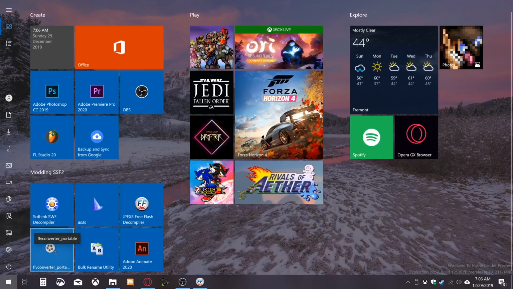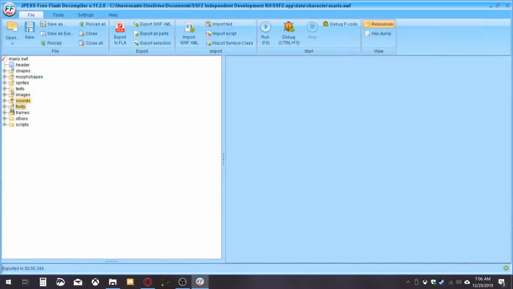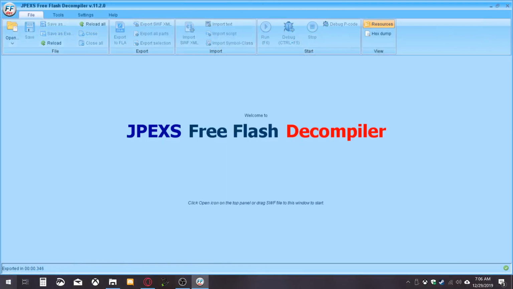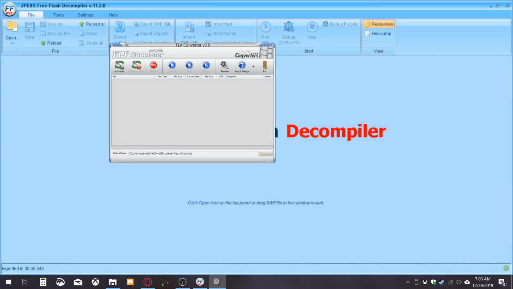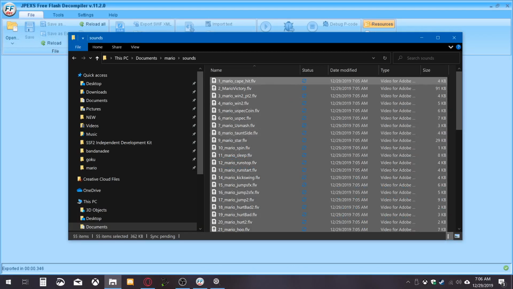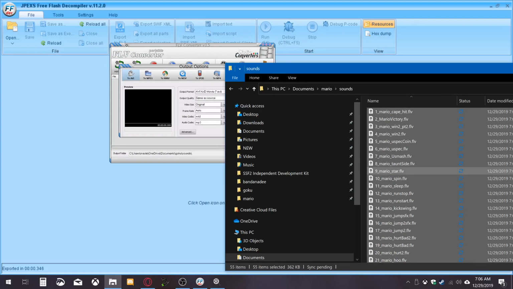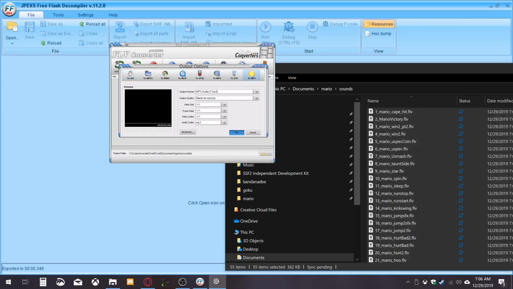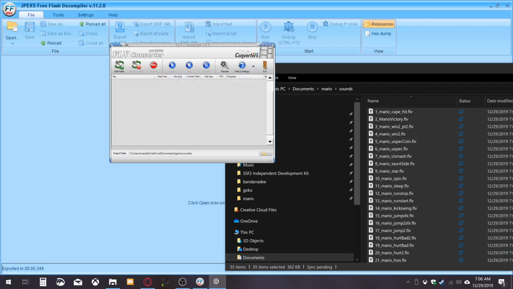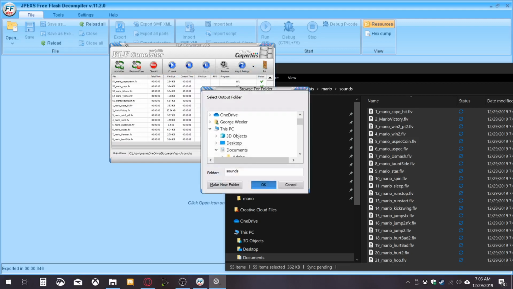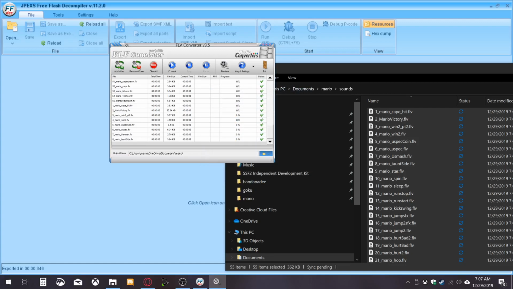The next thing we're going to do is open up the FLV converter. I'm going to keep this open just to check the file at the end. Going to go into FLV converter, select all these, drop them into here to MP3, keep everything same as source. If you put it on high quality, it's not going to import. I'm going to go to browse and select Mario again. Like I said, everything's in one neat spot. I'm going to press convert. Wait for everything to go to 100%. Scroll up and down, make sure they're checked. X this out.